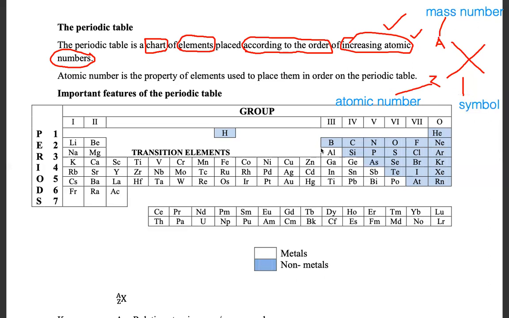So there are three things that you can find from any element, though there are some elements whose mass numbers have not been quantified. But the basis of it all is that any atom that you find, there should be a smaller number written on the bottom left, and another number written on the top left. Actually, the one on the top left is bigger than the one at the bottom, though it depends on the periodic table that you are using. But the current, basic one has the bigger number on top. And any element has got a unique symbol. These symbols, we are not learning them now, we learn them from the atomic structure.